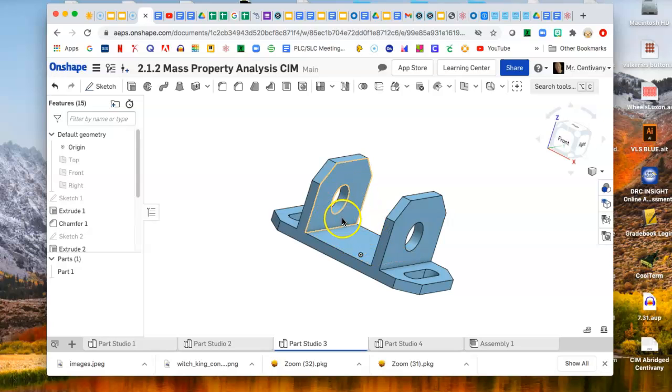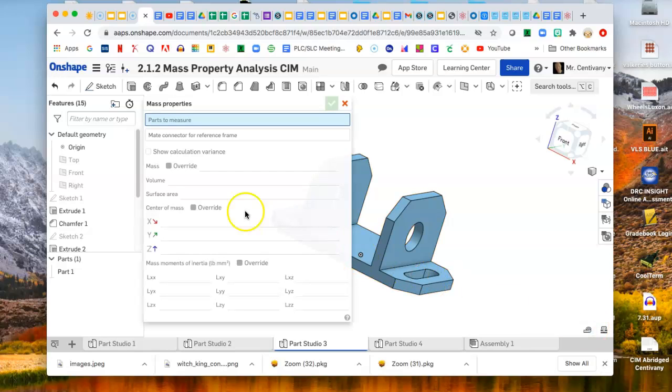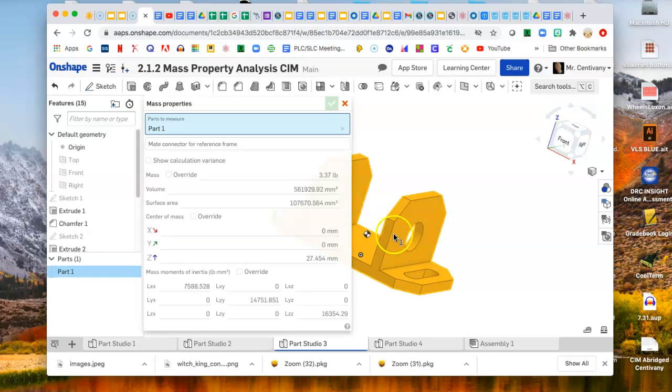The volume, the surface area, the mass. Way down here in the other corner is little scales, and you can click on that and it opens this up, and you want to, let's see, click on the part itself. So that's what it's asking, like what part do you want? So you click on the part. You could do it in the browser. You could actually click on the part over here, and then it starts giving you this information.